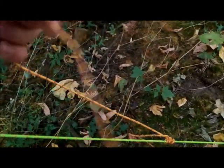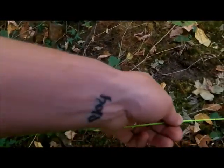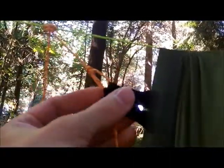And then what you'll do is you'll tie this to the guy out point on your tarp, and you will slide that to keep everything tight. I'll show you in action. Okay, so here you can see I've already tied my prusik on this side. It's out about as tight as it'll go. What we'll do is we'll come over to the other side, and you can see I've just tied a real easy bowline around this guy point. Got my prusik knot here. You can see how it's all kind of bunched up and it doesn't really want to stay tight on its own. But you'll just take this prusik knot and you'll just slide it out.